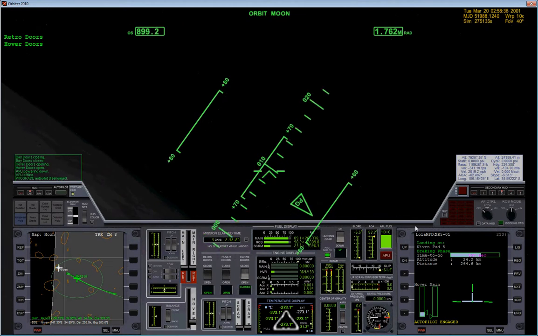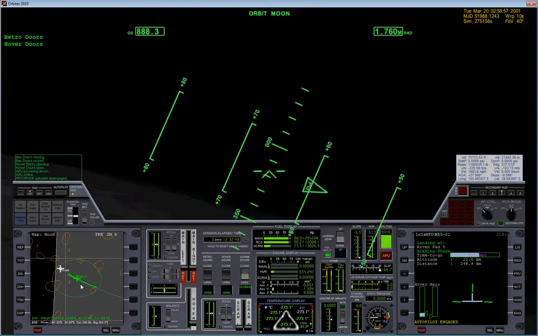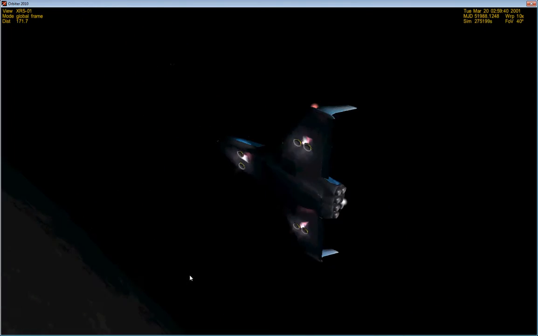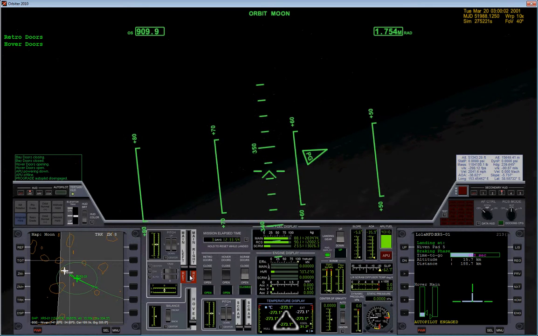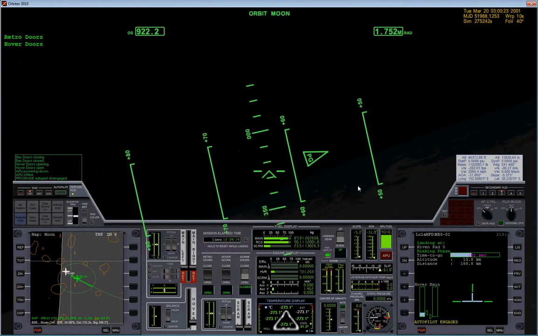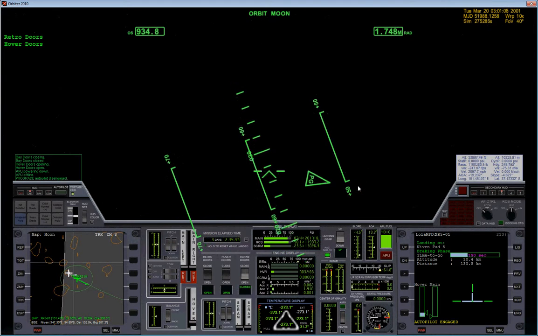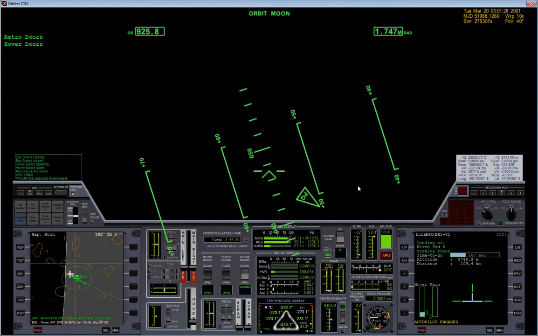So we're slowing down. And then Lola realizes we're not going to make it, and so we're now facing kind of forward to speed up. It's not an optimized autopilot, but it's a lot more optimized than what I would do.